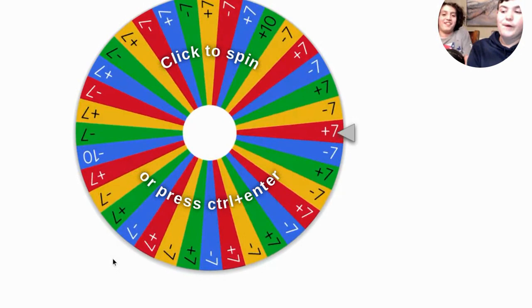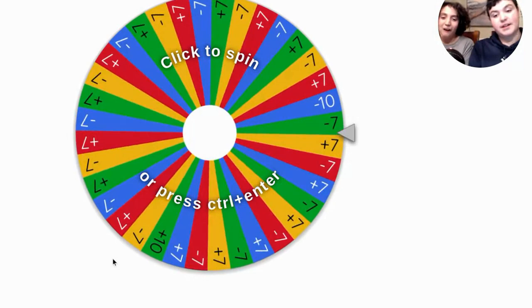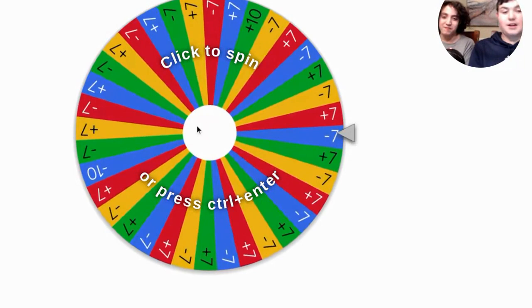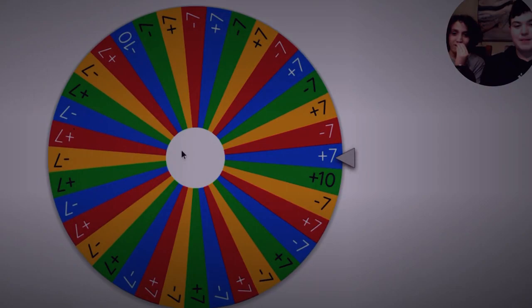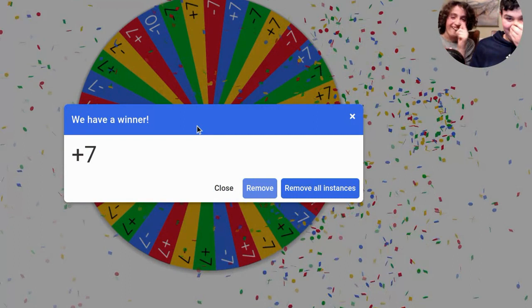I'm using my custom wheel. He's going to use the custom wheel for $7. Now it alternates on each one for -7 and +7. And then there are two tens, a -10 and a +10. So, he could lose $7. That's a risk. You don't have to do the wheel, but you get it for free if he wants to risk it. I need that Stanton card. He's going to click it and let's see how he does. +7. Let's go. It was right next to the +10. Wow. But I'll be taking that +7.